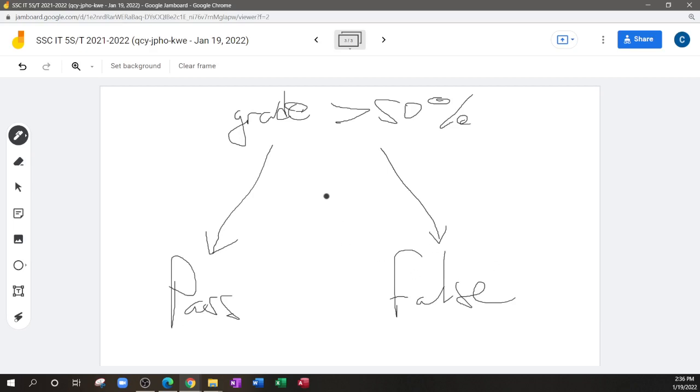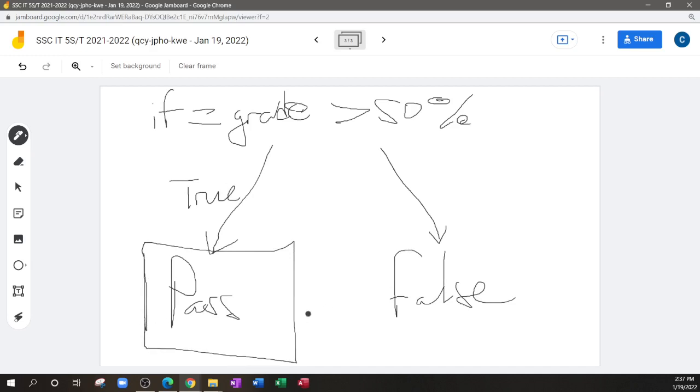It's similar to your programming now. You have an if, a test, and a true section, and whatever is in that true section is going to be carried out. For example, this could have been print pass, print the word pass, and this could have been print fail.